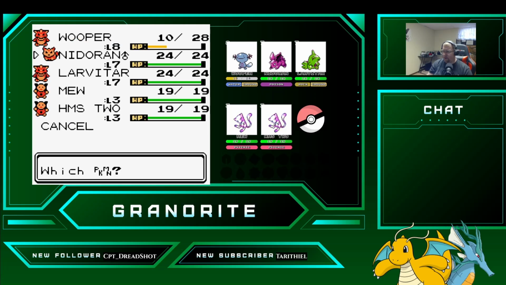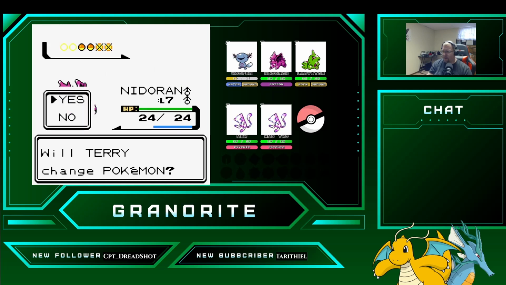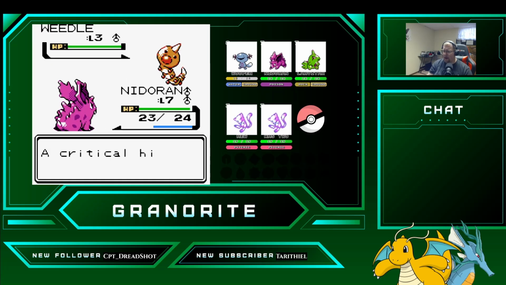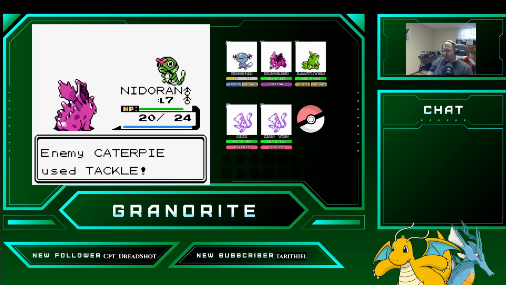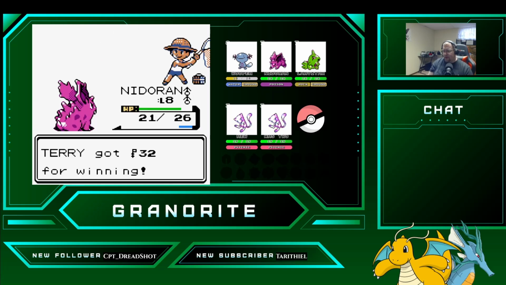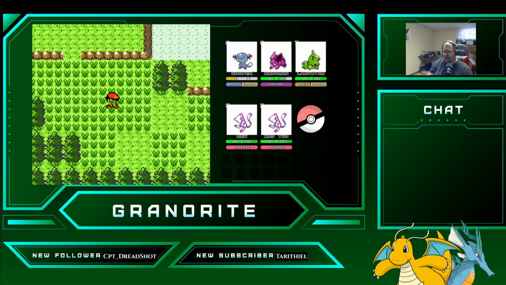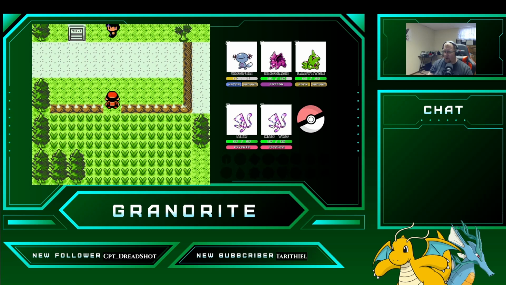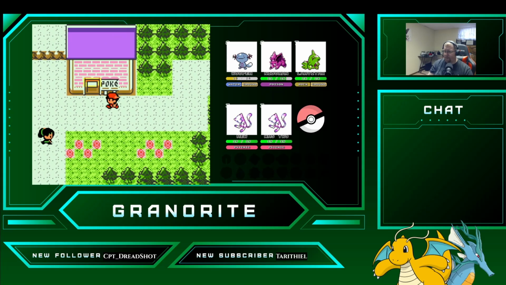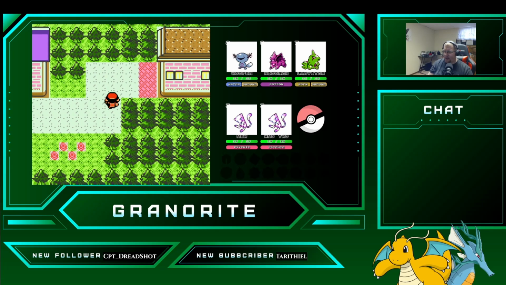We'll swap to Larvitar. That was Nidoran. Didn't go down when I told it to. We'll swap. We'll just keep Nidoran out now. No challenge for these level 2, level 3 bug Pokemon. Horn Attack is very nice to learn though on Nidoran. Or run away from that Bellsprout. We'll heal up. And then we'll get the team to level 9.